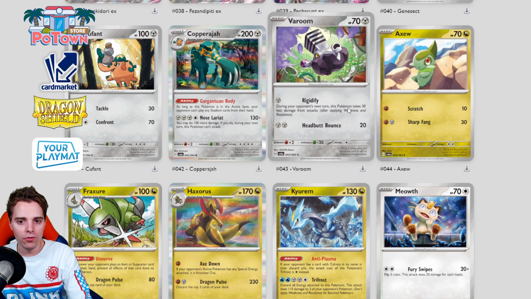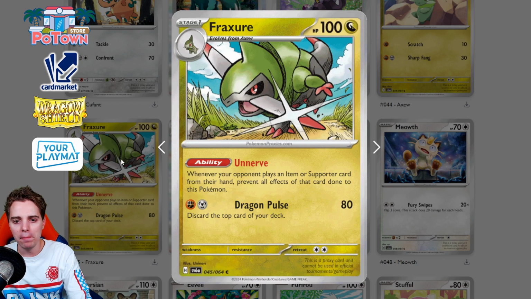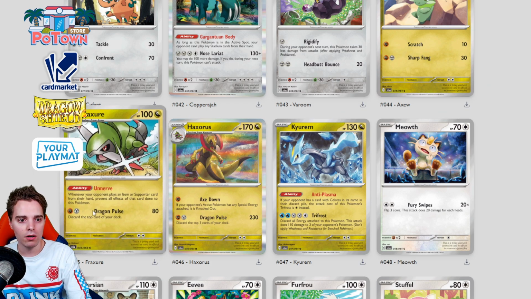We're going to be talking about the upcoming card now, and that's going to be Fezandipiti. Whenever your opponent plays an Item or Supporter card from their hand, prevent all effects of that card done to this Pokemon. So Boss's Orders, forget about it. Prime Catcher, forget about it. Crushing Hammer, forget about it. All these kinds of things are... this is actually having the Unnerve ability.